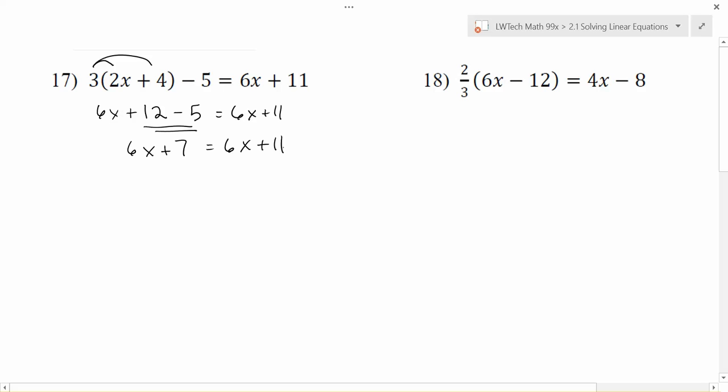Well, the next thing I need to do, I've got x's on both sides of the equation. That's a problem. And so I need to get them onto the same side of the equation so that I can actually put them together. And again, I need to have just a plain x by itself so that I can solve this equation. So if this is a positive 6x, I'm going to need to do a minus 6x to move it over to the other side. And if you do it to one side, you have to do it to the other side. Now at this point, you may be recognizing that some strange things are happening.